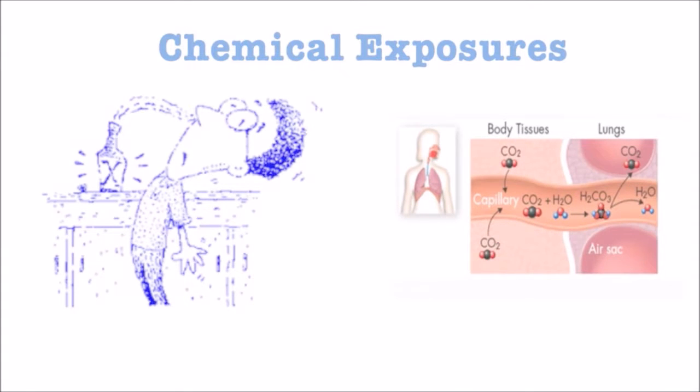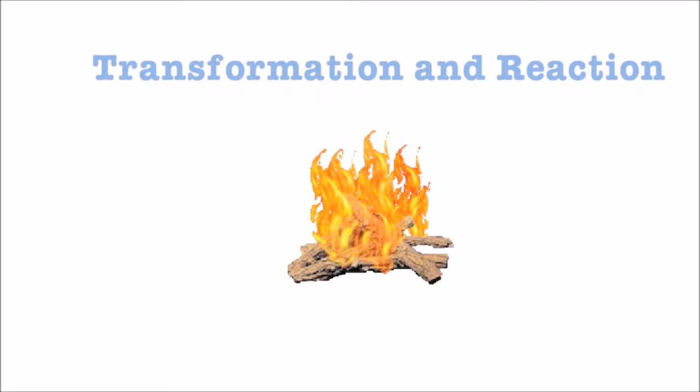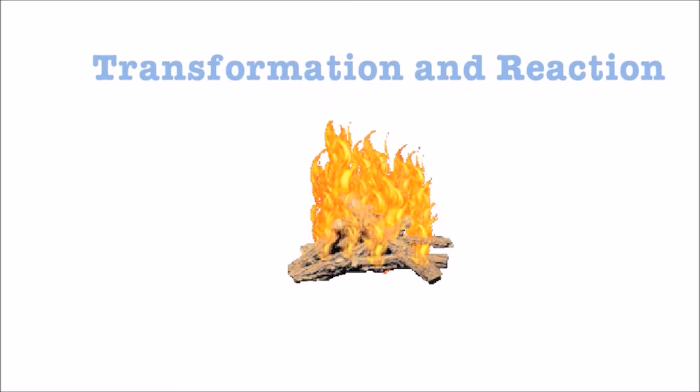Usually, once chemical energy is released from a substance, that substance is transformed into an entirely new substance. A good example of this transformation through chemical reaction is a campfire. Dry wood is a storehouse of chemical energy. As your campfire burns, chemical energy is released and converted into thermal energy, making both heat and light. This chemical reaction transformed the firewood into ashes and smoke, which are entirely new substances.